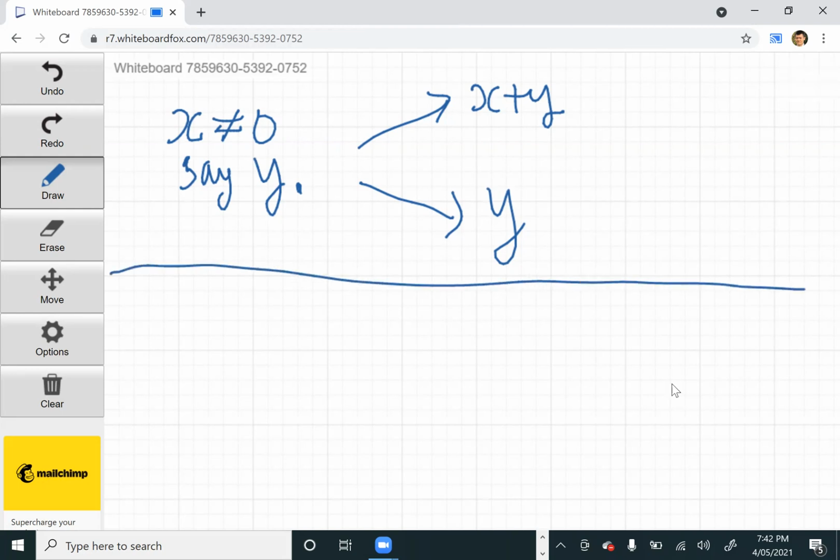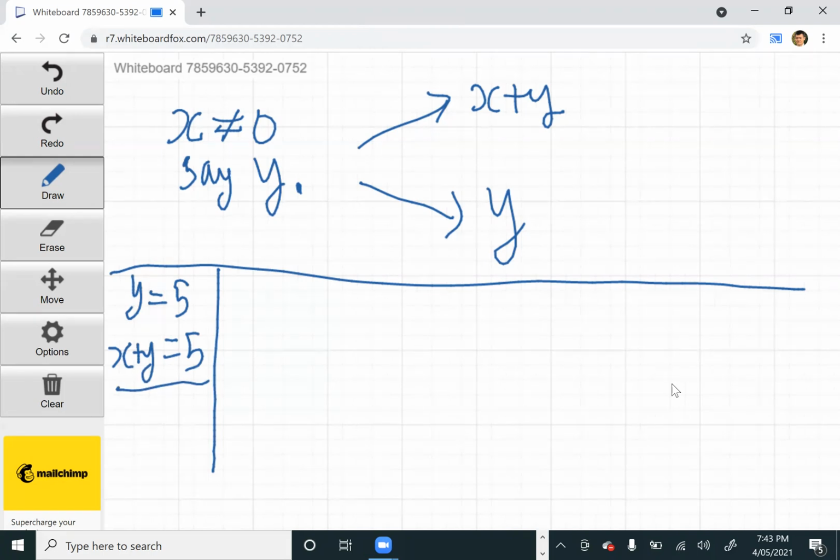So look at the cases. This is a good exercise in logic. Can you tell us what kind of cases there are? The cases where things are forced are where you don't really have a choice but to write down a number. One of the cases obviously is if y is equal to 5, and x plus y is equal to 5. Then there's no choice but to write 5.